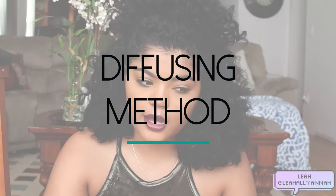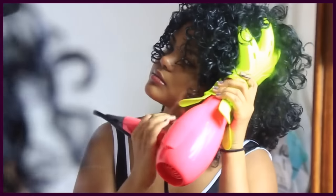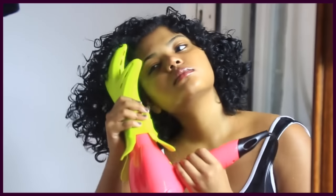My next tip is to diffuse when you're going out. Diffusing your hair is basically just drying your hair without manipulating it — like when you hold a regular hairdryer it just makes the hair go everywhere, but diffusing contains it in one area so it dries evenly. It's kind of common sense not to go outside in the wintertime with wet hair because you're going to get sick. Diffusing is also a really good way to get some definition and to lock in moisture.